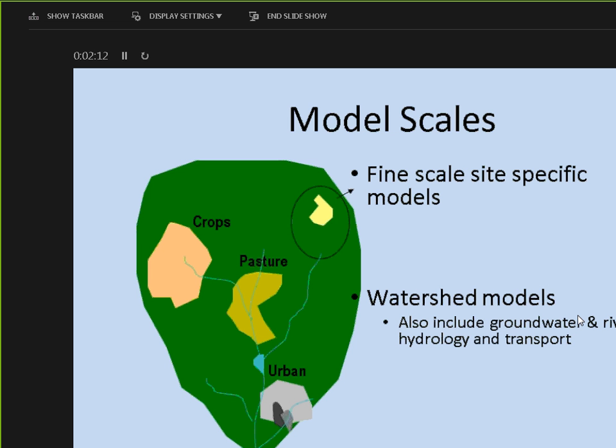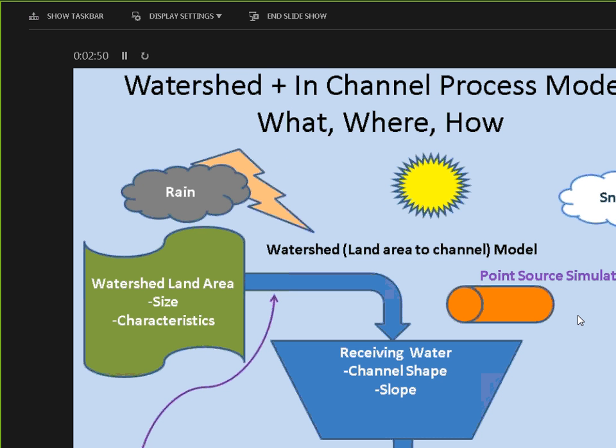in terms of having these models constructed. So models can operate at different scales. We have some finer scale, site-specific models. HSPF is actually a watershed model. So what it does is it takes the meteorological inputs, the precipitation that falls on land area, and it delivers that water along with sediment and nutrients to the receiving reach. And a receiving model, Bathtub that Steve just talked about, is a receiving model. HSPF actually is 2 models in one.